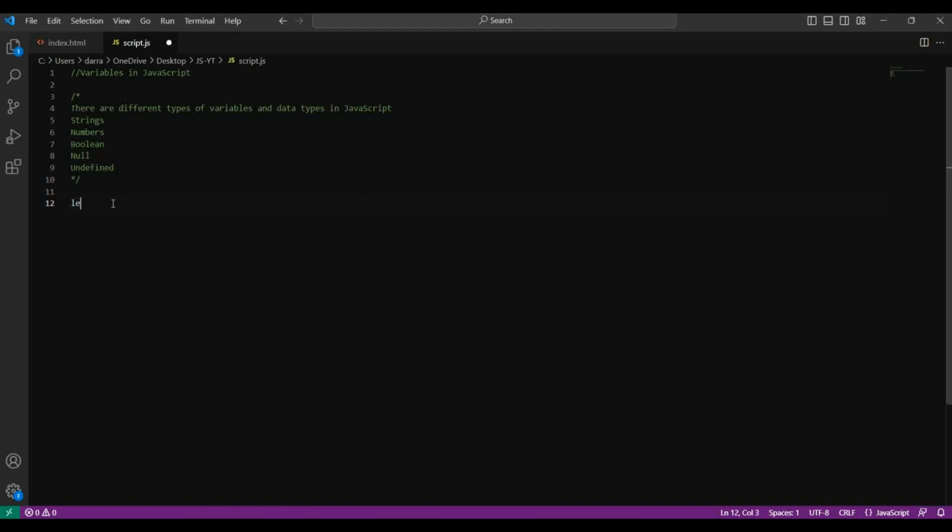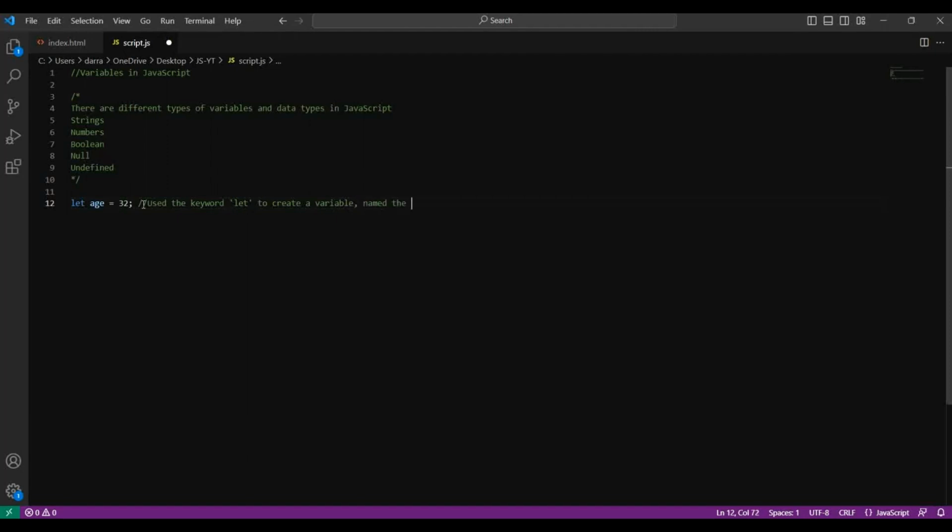So I'm going to say let age equal 32. That's actually my age. And semicolon to end the statement. So what I'm doing here is I'm using the let keyword. Okay, I'm saying let age. I've decided to call the variable age, and I've used this equals sign here, and I've assigned it the value of 32. 32 is a number. So the equals sign in JavaScript is known as the assignment operator. So what we've done is we've used the keyword let to create a variable.